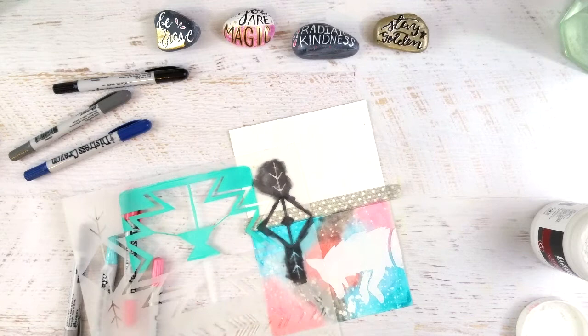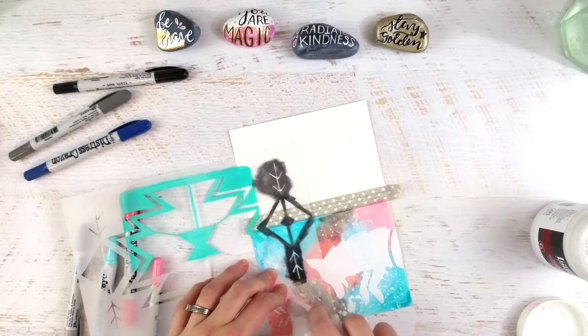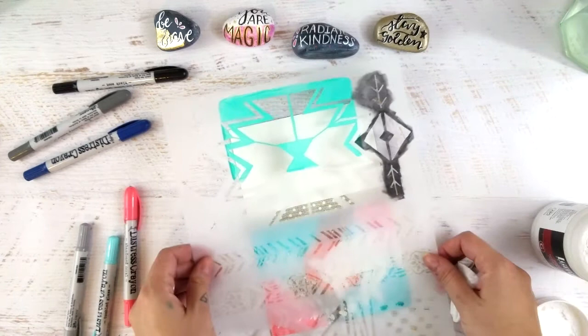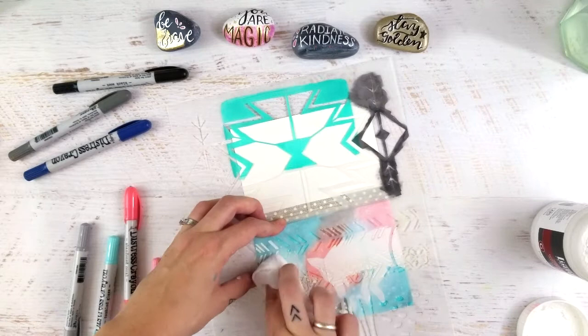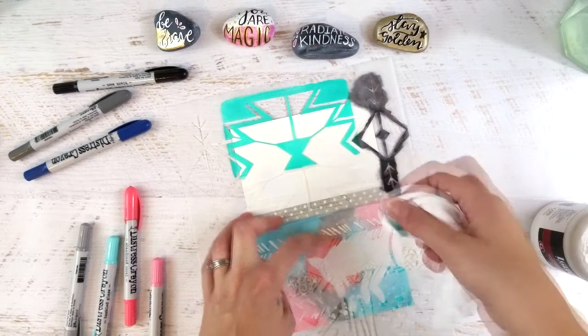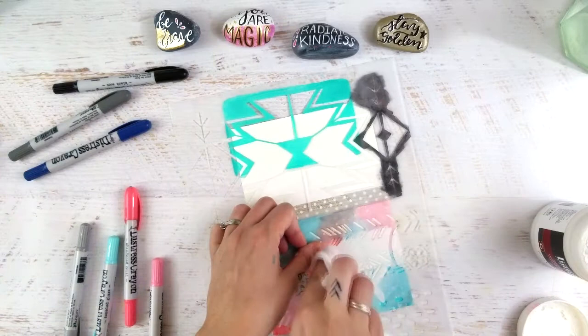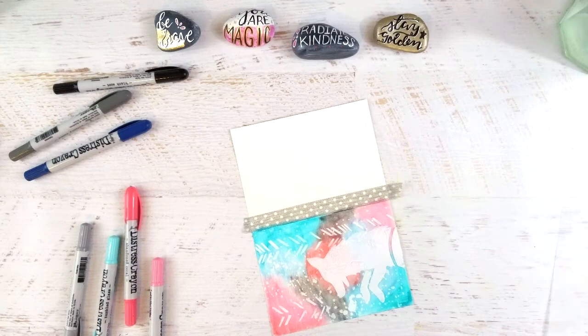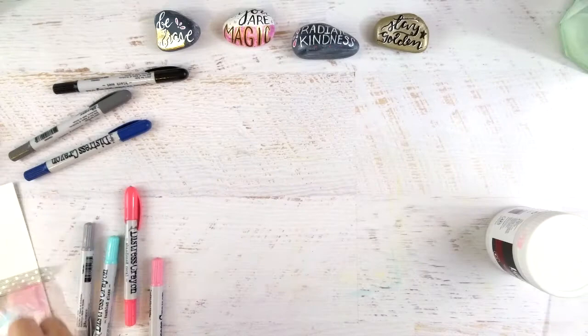Spreading the modeling paste through the stencil leaves a really cool raised stencil of the wolf. This stencil here is the kilom patterns by Kathy Nichols on Stencil Girl. I'm going back in with the baby wipe and wiping away the paint. When I did my test card I actually did this step before I put the wolf on with modeling paste, which is what I recommend — I got distracted and forgot. Watch the video first: do the stencil pattern wipe-off first, then do the modeling paste wolf, because otherwise the stencil can stick to the wet paste.